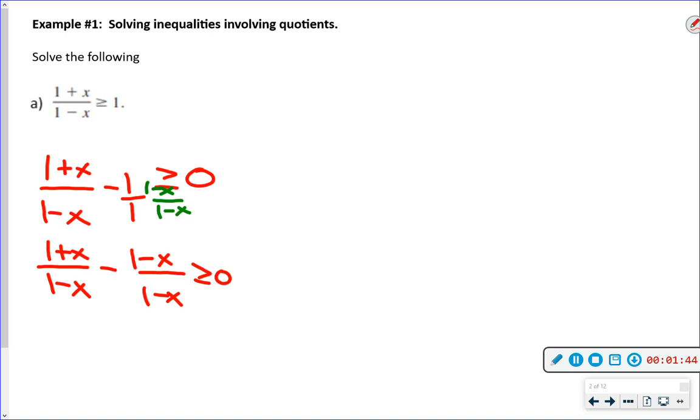So I'm going to move it up here just so I'm not clear at the bottom. I'm going to fill in my common denominator. And I'm going to combine any like terms in the numerator. So 1 minus 1, those are going to cancel. x minus negative x. Careful on the signs there, minus and negative. You really have x plus x, 2x. So that's your first goal. That's the most time-consuming part you have on this. You, A, have to set it to 0, B, you have to condense it to a single fraction.